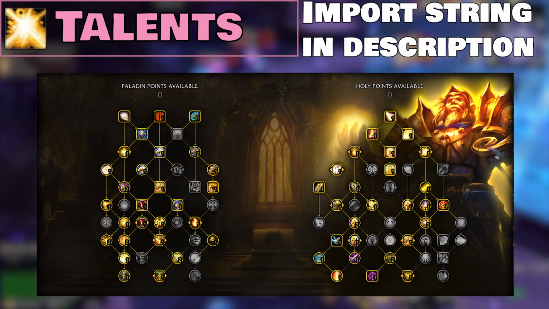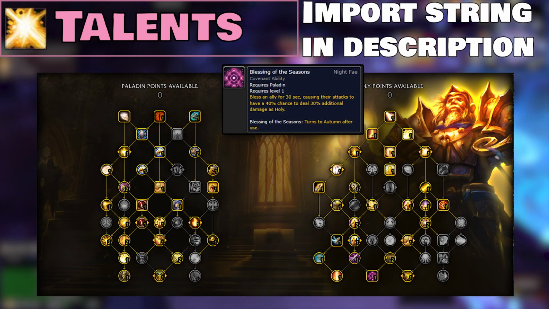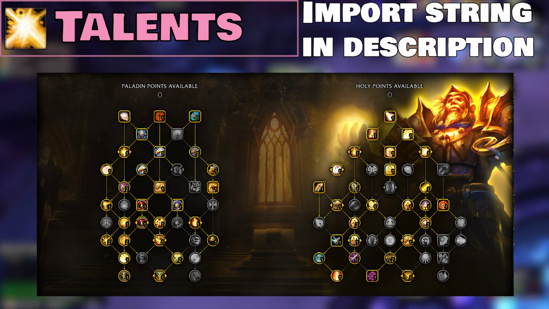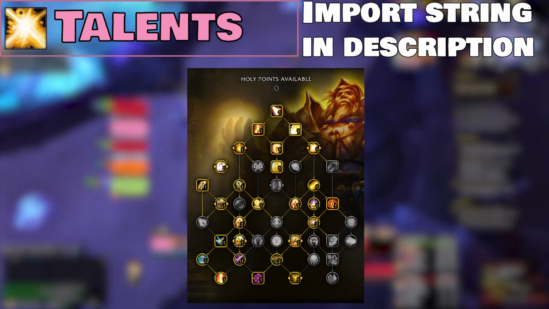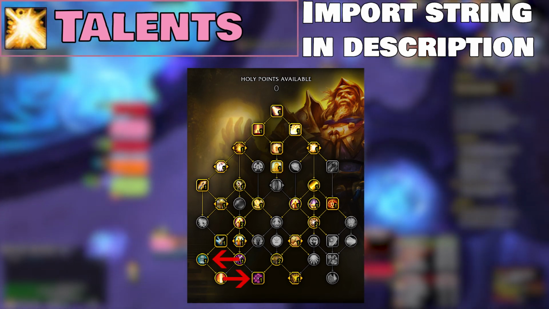The second talent tree will feel different and more useful towards pre-made groups, for making use of the talent Blessing of the Seasons. The left side is pretty much the same, it's just adapted to the dungeon I was running when I made the screenshot. The right side is where most of the changes happen. We got rid of Light of Dawn, buffed talents, buffed the Divine Toll and took Blessing of the Seasons.